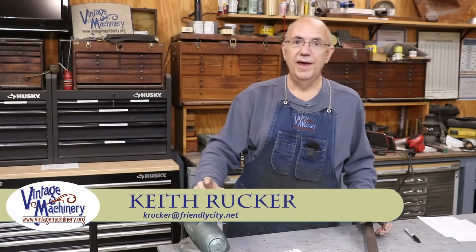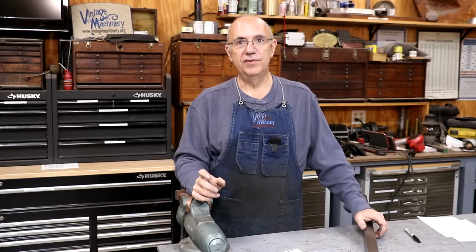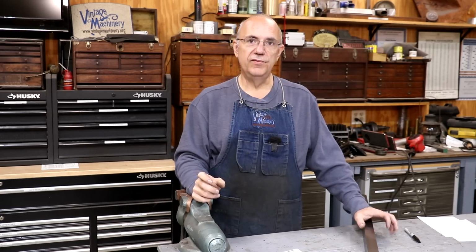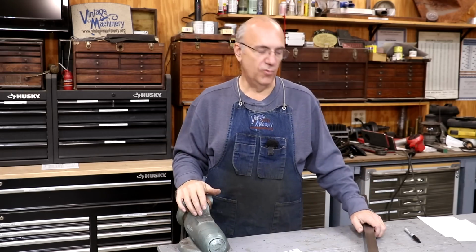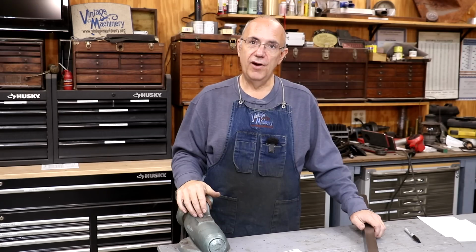Guys, this past week I got a call from the museum, and they had an issue with their 1917 Vulcan Ironworks steam locomotive that we do lots of work on here in the shop. They've made countless parts for it over the years, and this past weekend, while they were operating the locomotive, some things happened. Basically, a spring hanger on the locomotive broke.